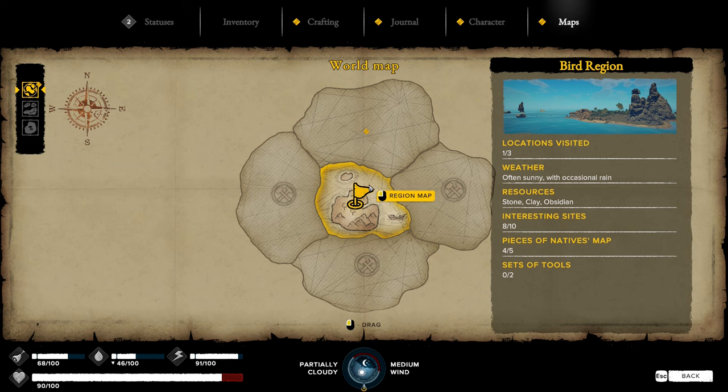I imagine the tools are going to come from the sunken wreck. The native map may come from this island that it pointed me out to go and visit when we go and build the shipyard. And then the interesting sites is probably between the two of them.